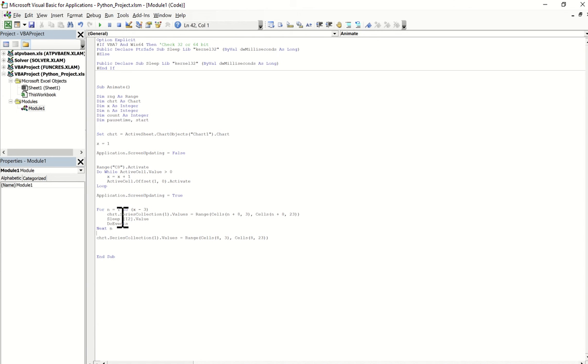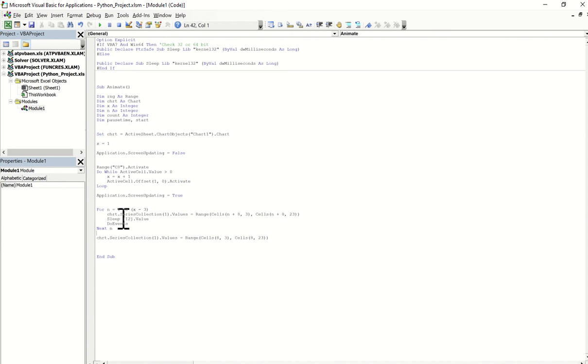So the actual thing that we're doing to change the values in the chart is we're having the chart series collection, and this is our chart dot values, and basically we have it go down one each time, and we'll show each iteration of y values, which are the temperature values.